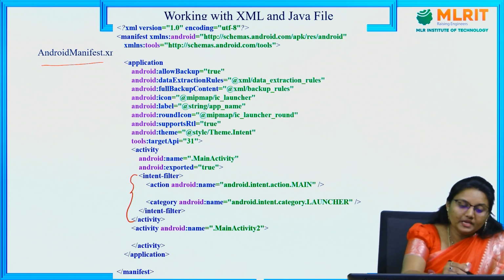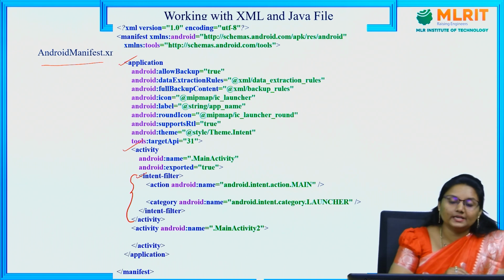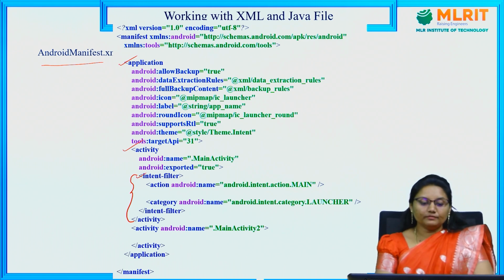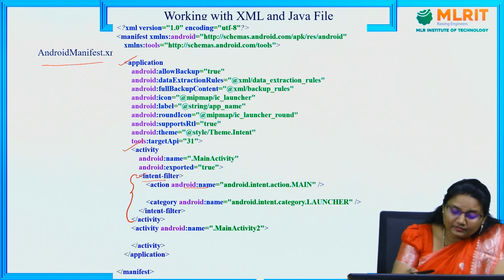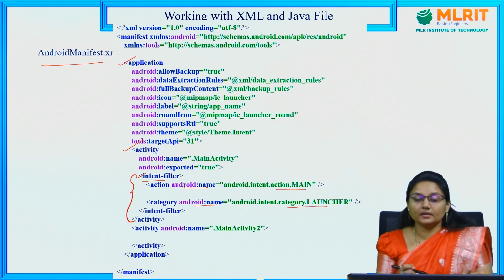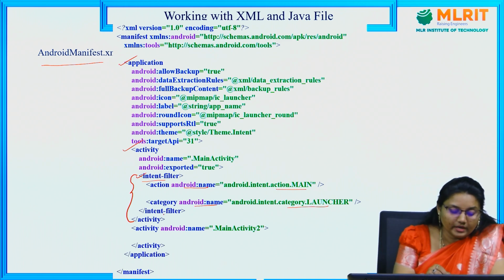You will have the application root tag and the activity parent tag, and the child tag intent-filter should also be added. What is the use of the intent filter? Whenever you are using intents, what is the Android name you give for this intent filter, and what is the category you have to use? From one activity to another, it has to launch multiple activities. So for that, we have to use this intent filter.